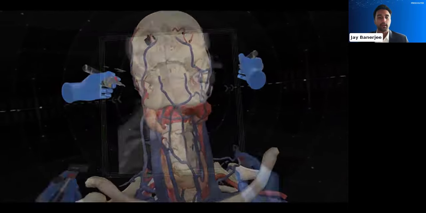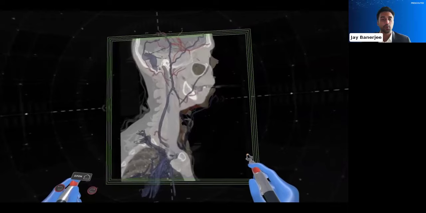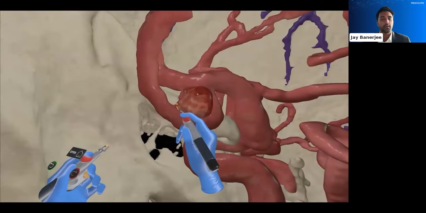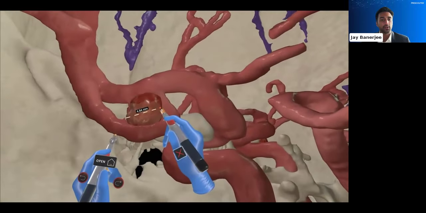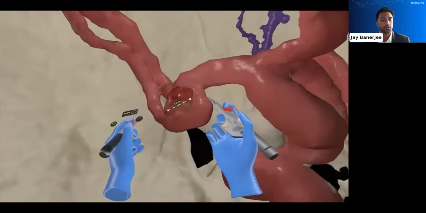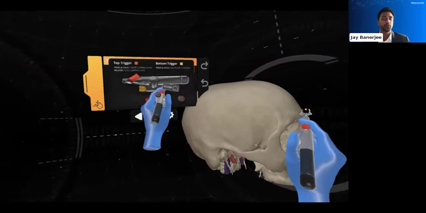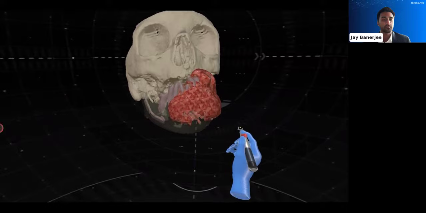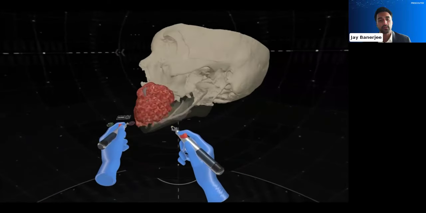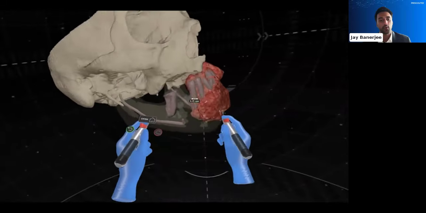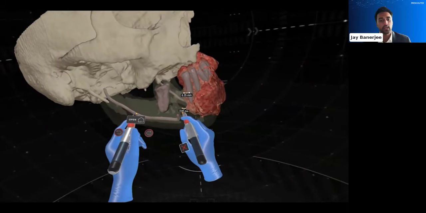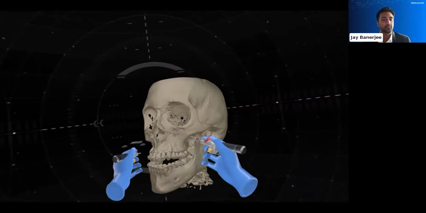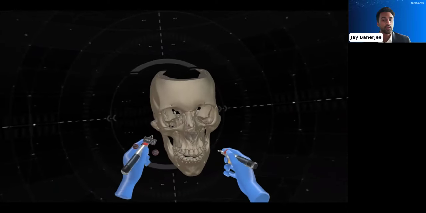So I'm the CEO and co-founder of ImmersiveTouch. What we do is we take radiological imaging and we automatically produce three-dimensional models, not only on 2D laptops and computers, but we make it immersive, so you can actually go inside the anatomy from the inside out and understand the anatomy like never before. We've developed this technology with the help of roughly a council of 20 surgeon advisors who helped us solve a lot of the critical problems that surgeons face when they're planning for different procedures.